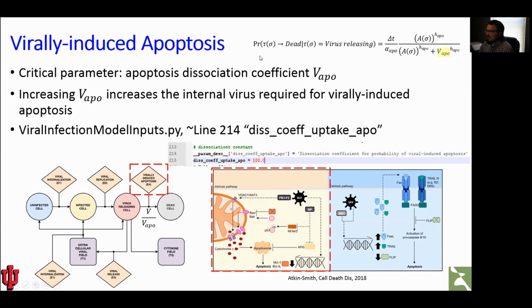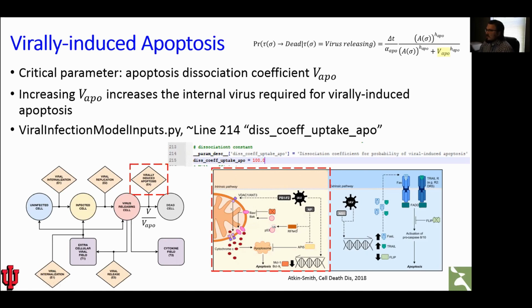So this is a stochastic function that says that the probability of a virus-releasing cell becoming dead is a Hill equation of the amount of assembled virus inside of a cell. Now, as we observed in the last parameter variation, we increased the amount of replication. Cell death occurred faster due to the virus. This would be due to a faster accumulation of the assembled state of the virus inside of a cell. And this is the expression where this is implemented. This would be why we saw that increase. This is the assembled virus inside of a cell.